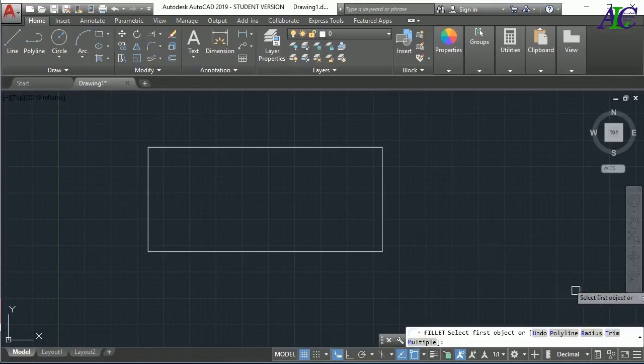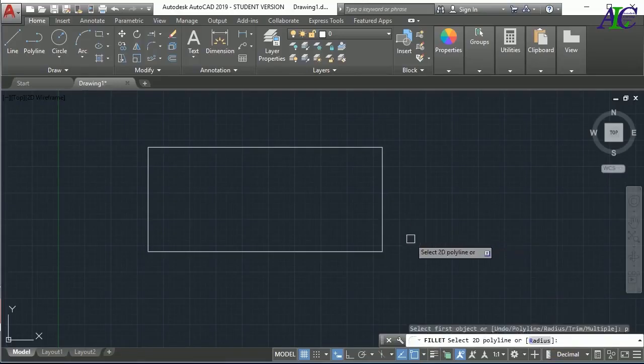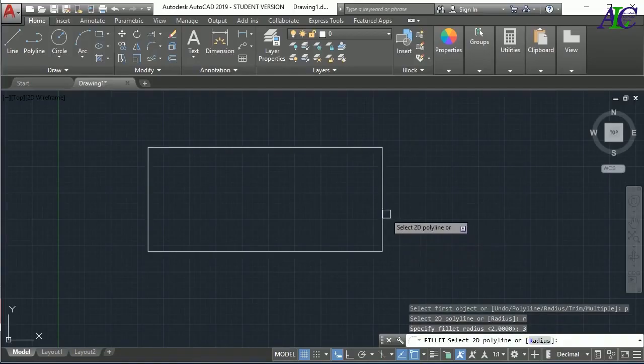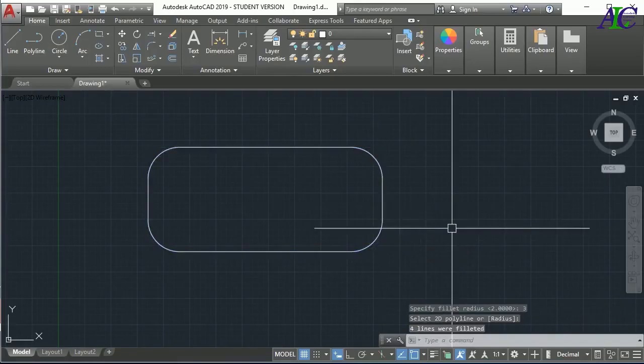I'm going to start from polyline. If you click P, enter, and then radius, enter, how much? Maybe 3, enter. And this is how, by one click, we fillet it.